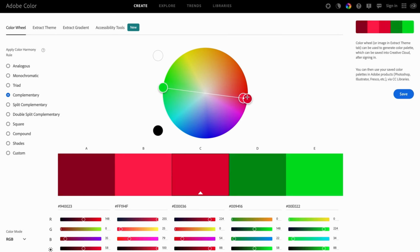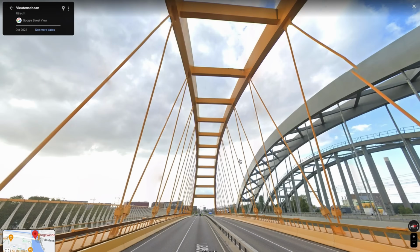I actually made a video about this ages ago as well, about the power of complementary colors and how you can find them, what works best. So if you want to check that out, I've linked it somewhere up here.